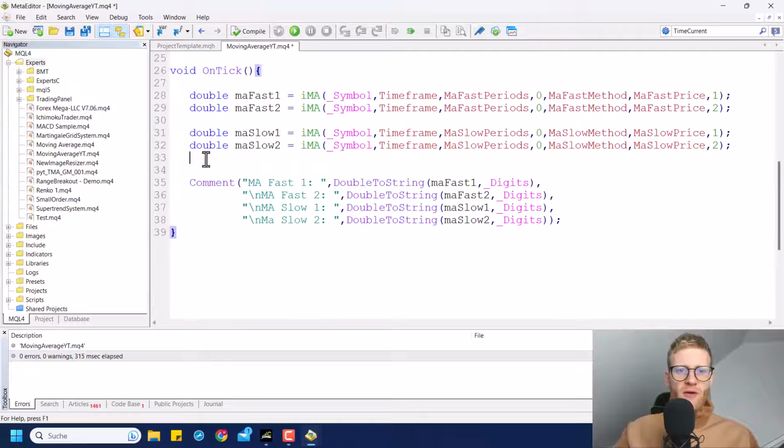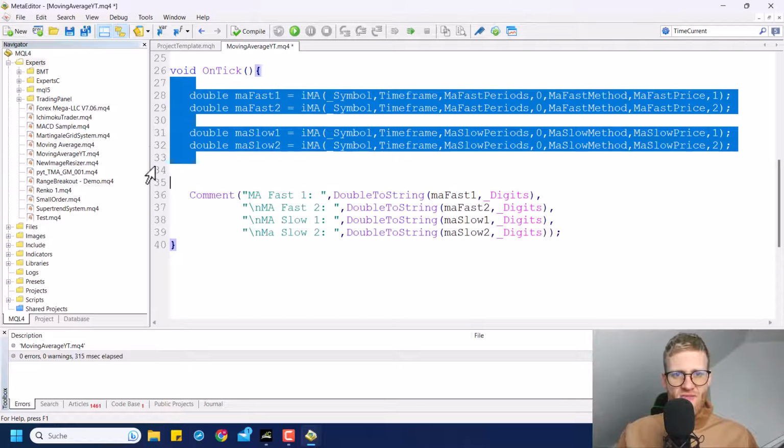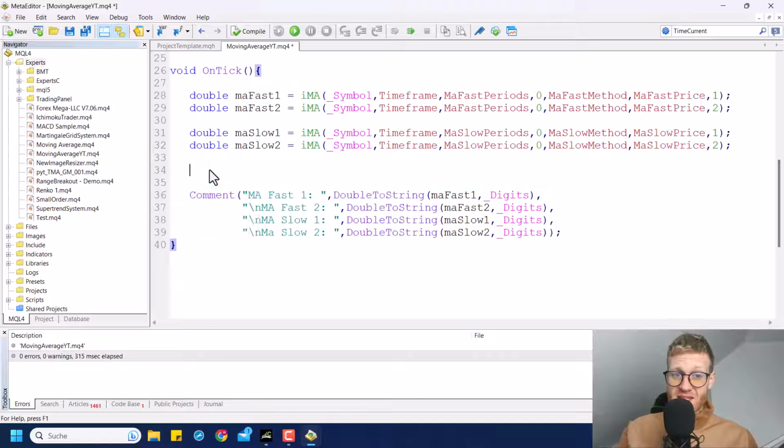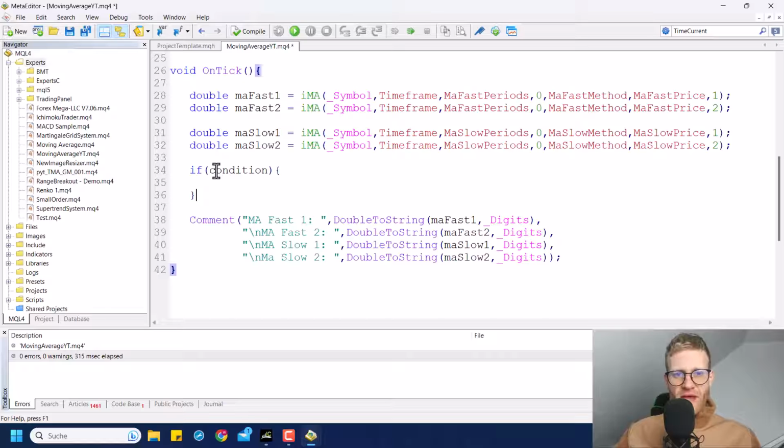Because right now, whenever the onTick function is called, everything here is executed, right? But this is not what we want to do, because, for example, we want to open positions only if there is a signal. So we will use a so-called if statement for this, which is a simple control structure. You can just write if, and then in round brackets you need a condition. Then you close the round brackets, and then you have a body of this if statement. So this is the basic look of an if statement.